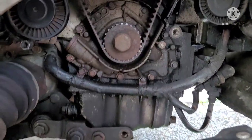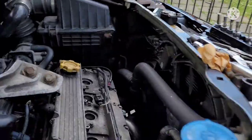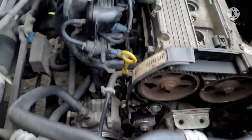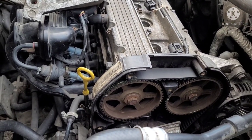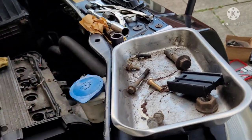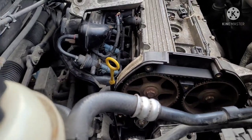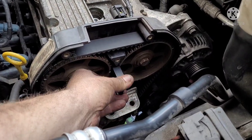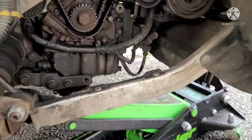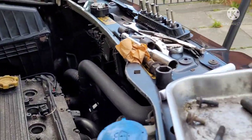All right, folks, so I got the timing belt on there. Tensioner set. Yep. You see the tensioner there, the tension is where it should be. All the timing marks were good. Now what I've done, once you've got everything set, is take your timing tools out, turn the engine over 2 or 3 times at least, then recheck your timing. So you can see the timing marks there. You can see the tool fits in, lined up, and that's lined up where it should be. So then you know the timing is good.